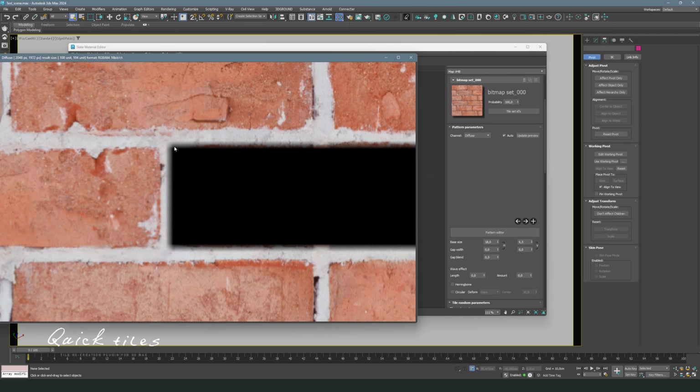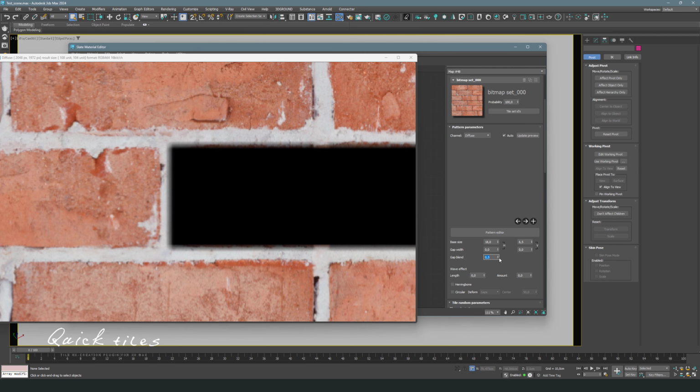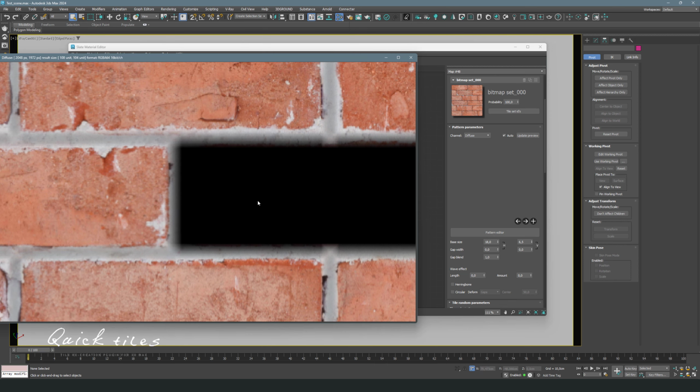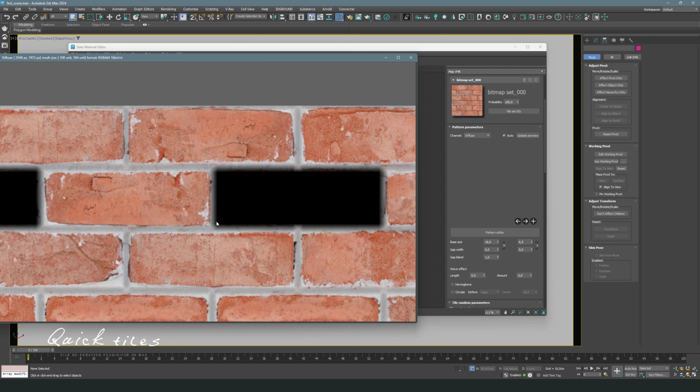The strength of this blur is regulated by the gap blend parameter, which is located just below the button of the pattern editor. By default, the value is 0.5, but the more you capture the gap, the stronger you need to set the gap blend value. Also, increasing the blurring of gaps can help in difficult situations when the gaps on the original texture have an uneven color or texture. At the same time, if you set the gap blend value too high, you will see that the gaps begin to change color. This is because too much blurring shows the substrate that is under the texture.